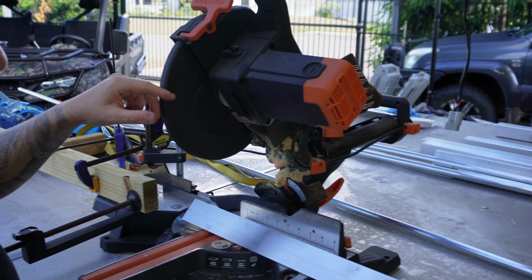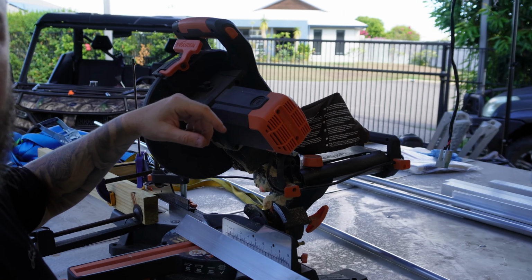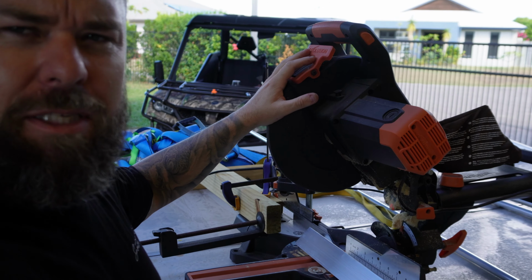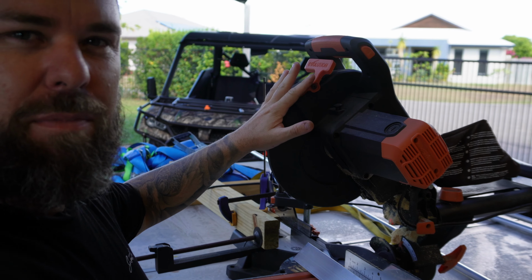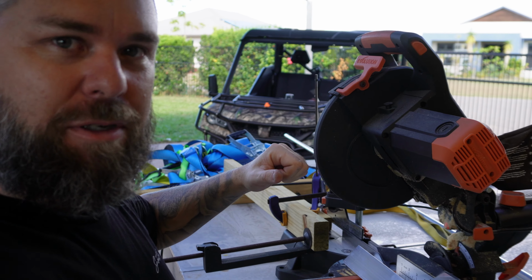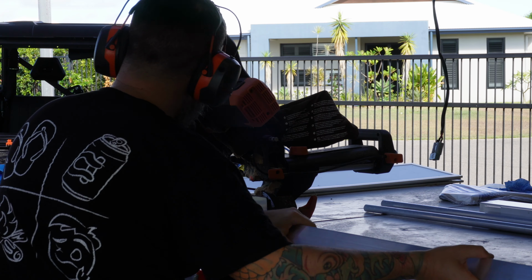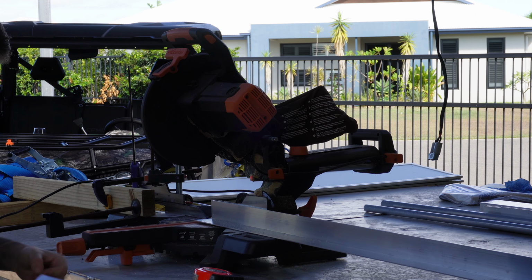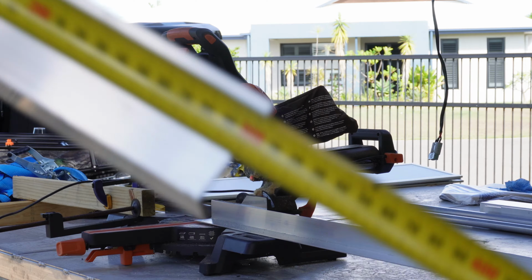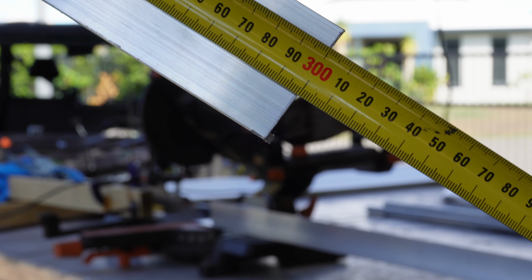Using this saw I've been using for ages now, it's really, really good. Evolution multi-material compound saw. Got that one from Total Tools at $400 to $500. Cuts all sorts of materials, so pretty mint. Pretty good. Right on the money.